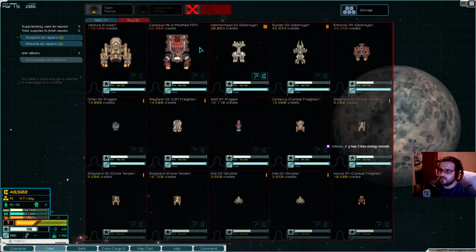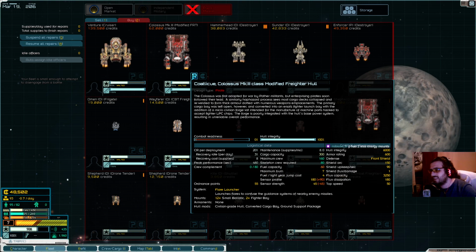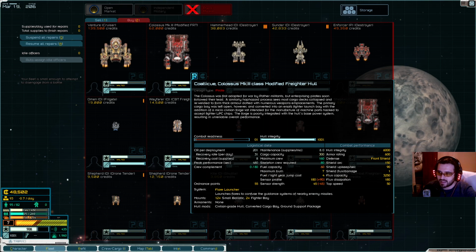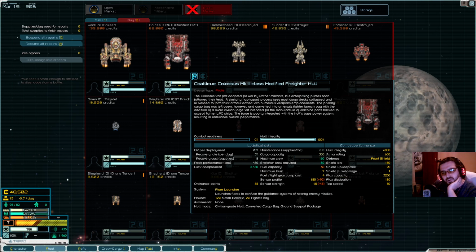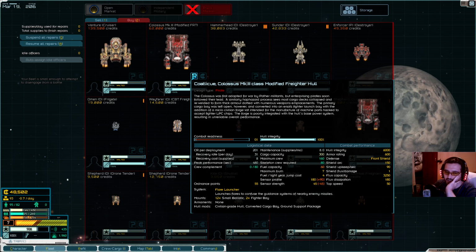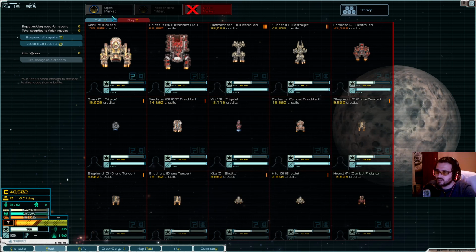Colossus Mk3. Now, don't confuse this with the normal version Colossus. This is a modified Colossus made for combat. Sadly, it's not really that good for combat. 12 small ballistic and 2 fighter bays. I wonder, could you make this into an SO? Nah, it'd be trash. I think it would be trash.